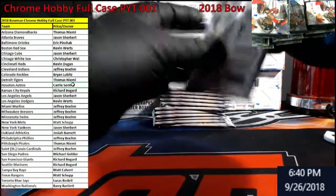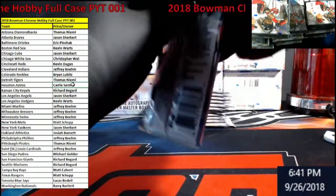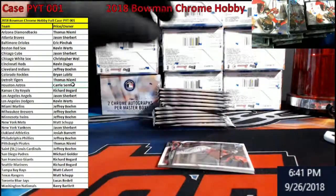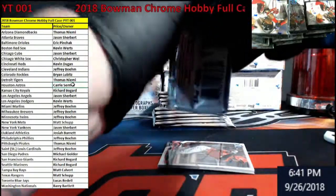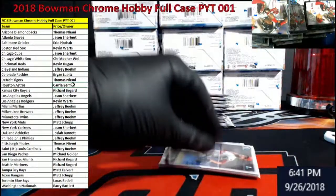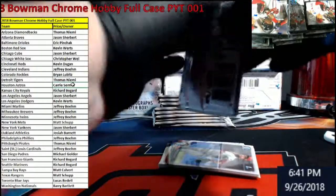Trying to think what else is this month. We got Five Star the following week, I believe. I got two cases of it. There's a bunch of stuff coming out now. Five Star will be fun.